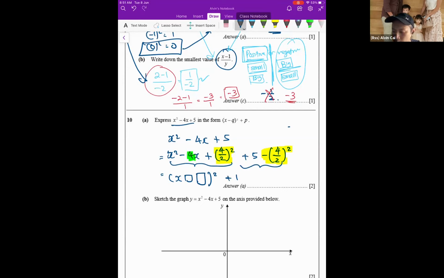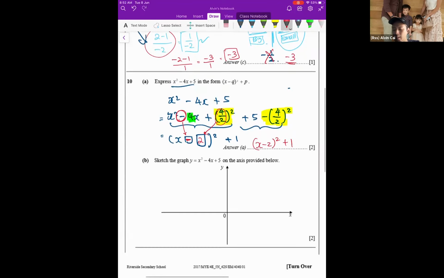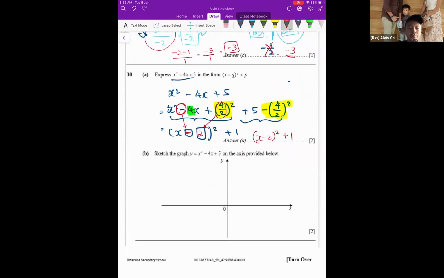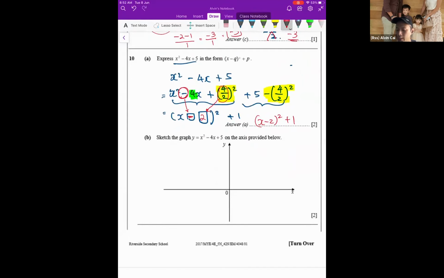And the thing that we're going to put in over here is, of course, the sign. If it's minus here, you put minus. Whatever fraction here you have over here, you just put it down here, which is a 2. So the answer will be x minus 2 bracket squared plus 1. Okay, so that will be the answer for this part. Okay, so next, once you've got this information, we have y equals x minus 2 squared plus 1. So don't spend too much time for this type of question.